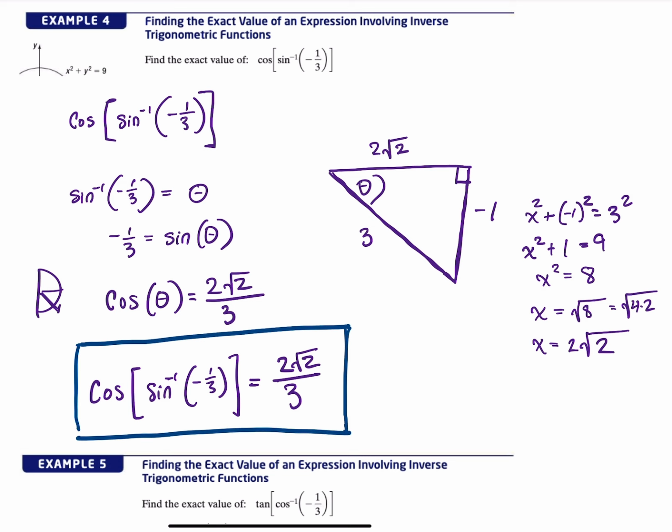So we are again taking the inverse trig function that's inside, setting it equal to some angle, and undoing the inverse trig function. This time we took the sine of both sides. Use that statement to build a triangle. Solve for your missing side length, and then evaluate that outer trig function using your triangle in some right angle trigonometry. So it's a pretty useful trick. All right, let's look at one more.